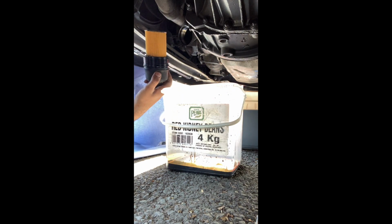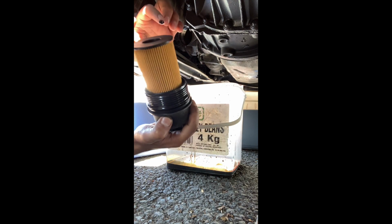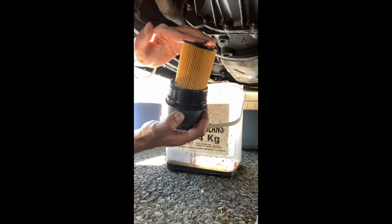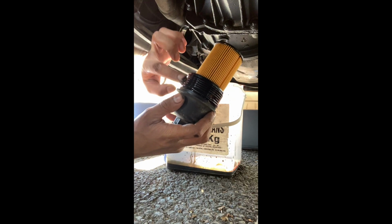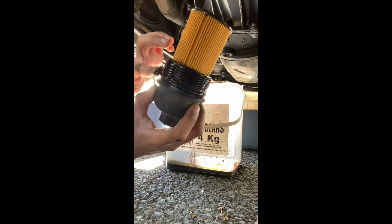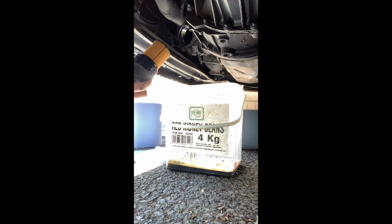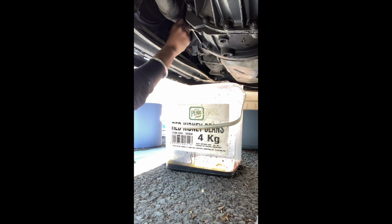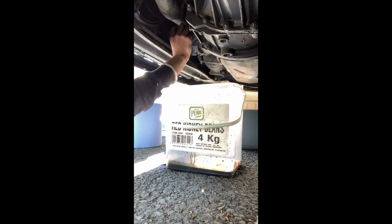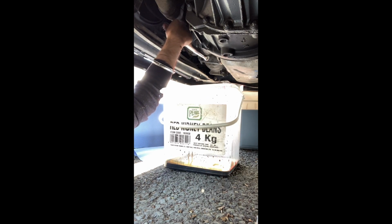I've seen some videos online where people say that you should rub a bit of oil or something somewhere just for good luck. Just rub a bit of oil there on that little bit. Why not? And we'll just rub some onto the sealed bit here. Again, can't really remember, but we'll just do it anyway, because it rings a few bells, so why not? So she just goes back in like that. Not too bad. And then we want to tighten her off.